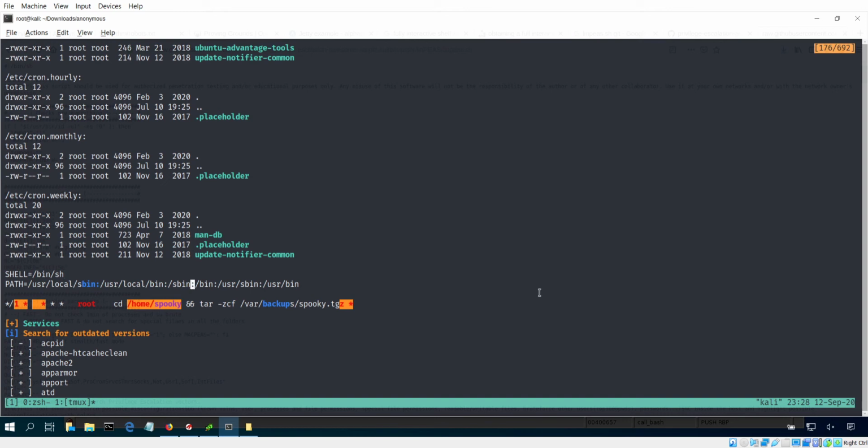So we have a really interesting cron job here, which does cd into the spooky directory and executes this to unzip the file.